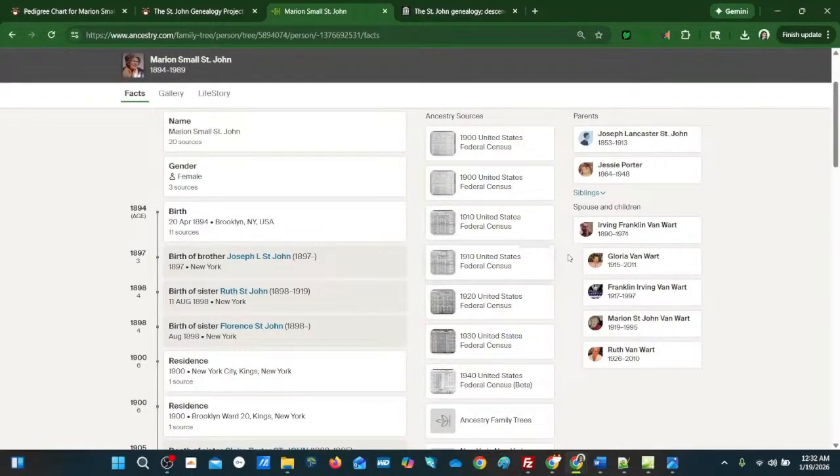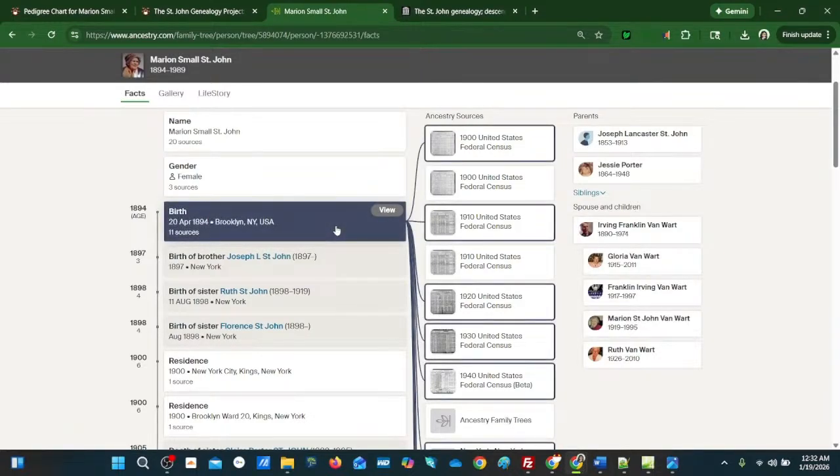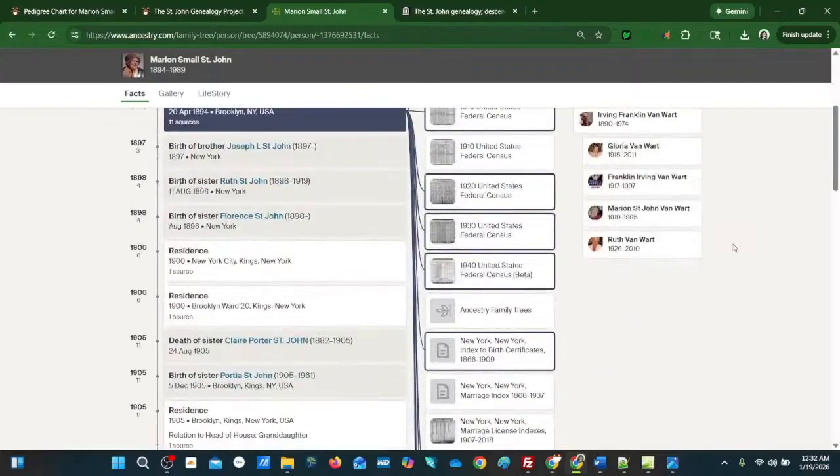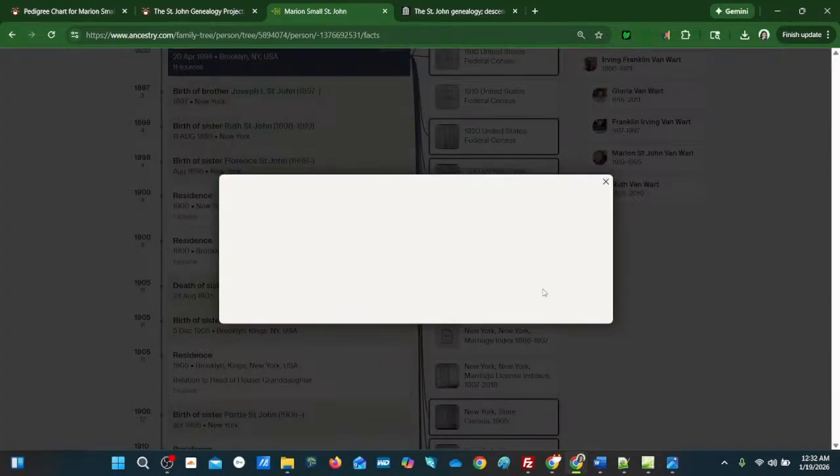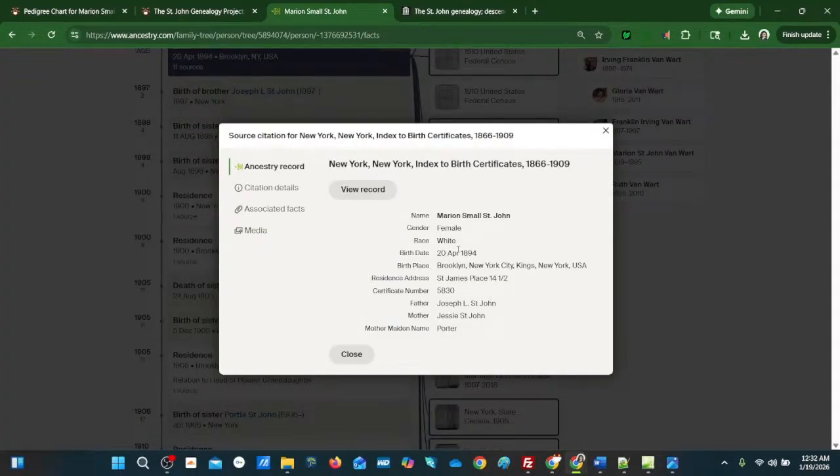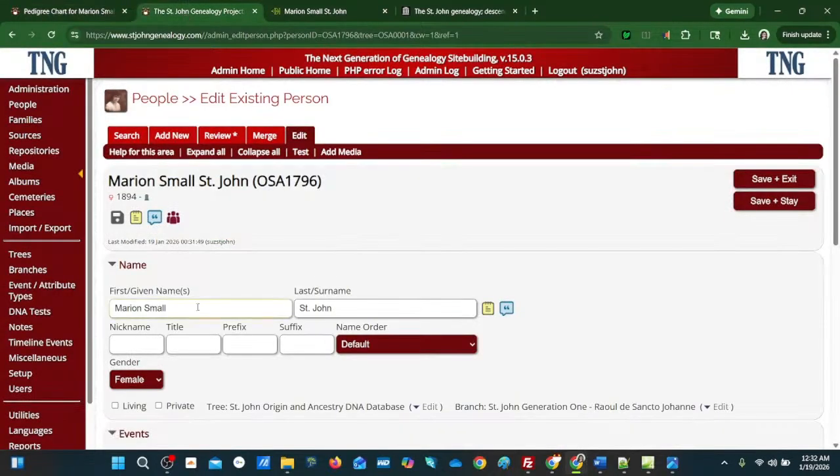And we have married to Irving Franklin Van Wart. And with some children there. Okay, so let's see what the birth is. Marion Small St. John, female, born April 20th. So we can add that.